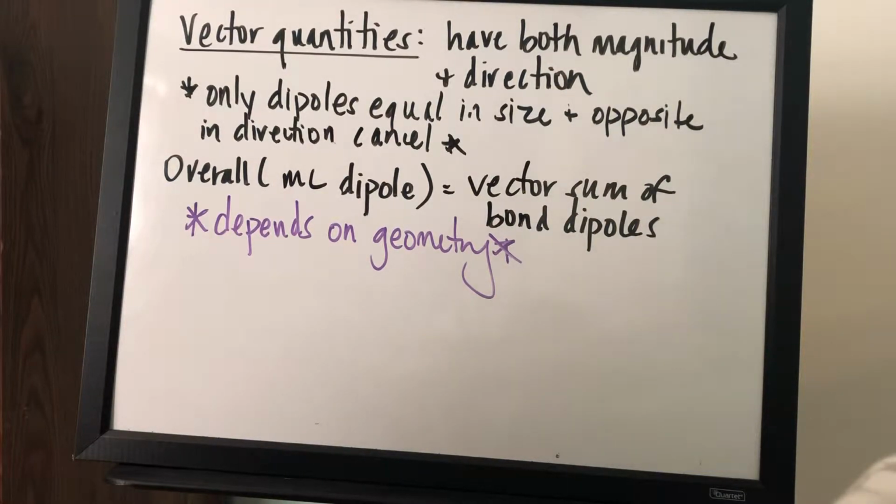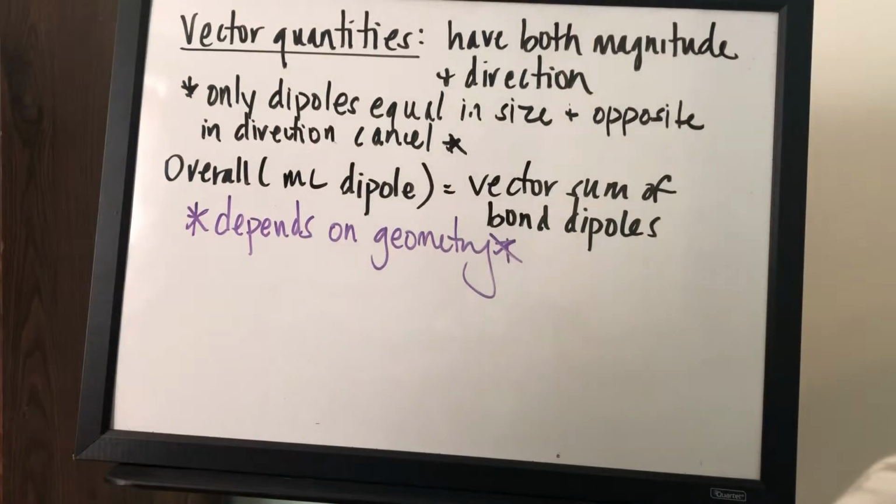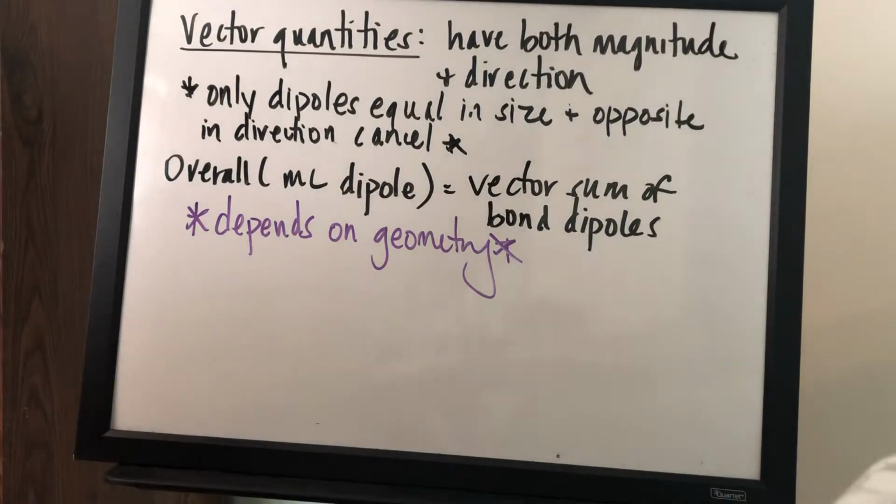So you talked about bond polarity in the last chapter. That's because that has nothing to do with geometry. That is all about electronegativity. But molecule polarity is all about do the vectors cancel based on geometry? Okay, so geometry is your huge idea. Okay, so their next one says consider H2O. So while I'm erasing this, draw a Lewis structure for H2O, and please draw it geometrically correct, okay, based on VSEPR.